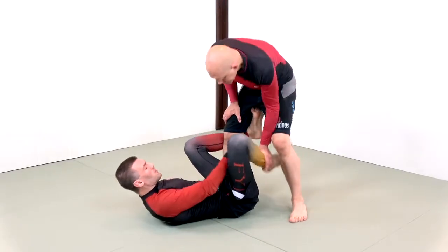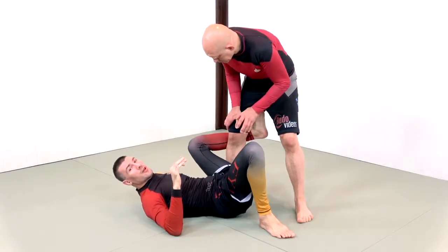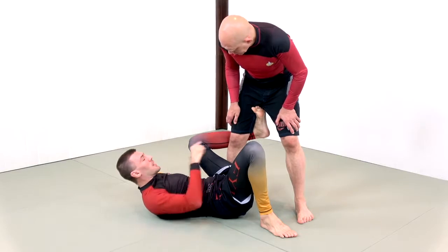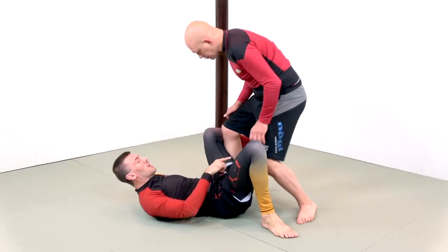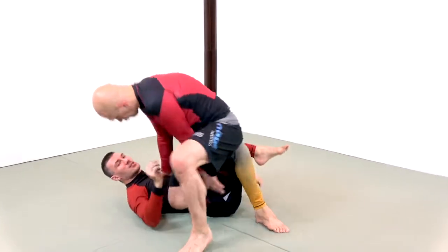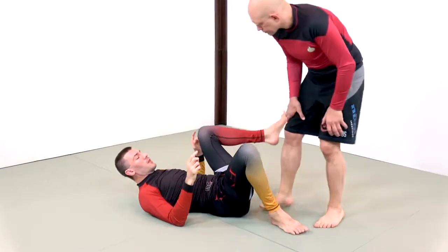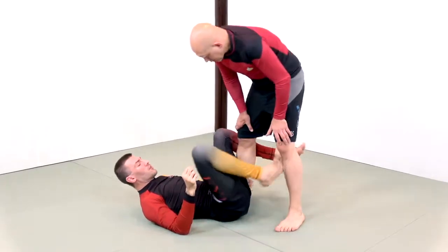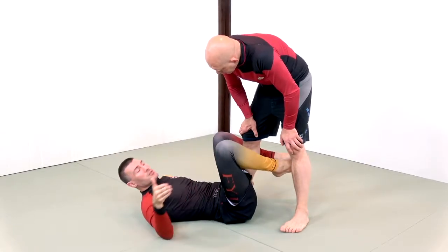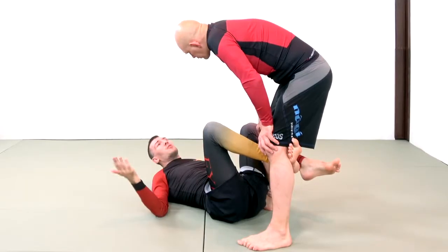So this foot is here, or another option, we kind of put our foot on the ground here once in a while just to create optimal base. In that circumstance, if I lose this De La Riva hook, now again that same thing, posting, stepping over, driving this knee across is going to be how the knee cut is going to occur. So just know that when you're playing the De La Riva guard with either of these configurations, the knee cut possibility exists under those specific parameters. And if you just do a good job of avoiding them, again, you don't have to deal with the knee cut, right?